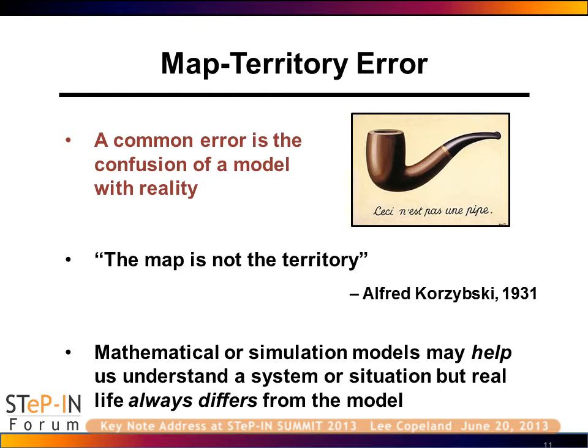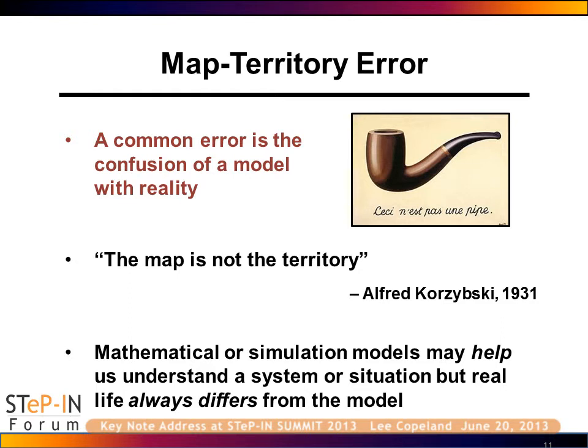Mathematical models and simulations can all help us learn. But that does not mean they are reality. The classic example I always use is, remember in your early school, you learned about the atom. Remember the atom had the nucleus. It had protons and neutrons, and it had these little whirly things, the electrons that were going around and around. It was like a miniature solar system. That's a wonderful model. Is it correct? No, that's not the way atoms are. It turns out it's correct enough for most of physics and chemistry, but it's not really the way the world is.